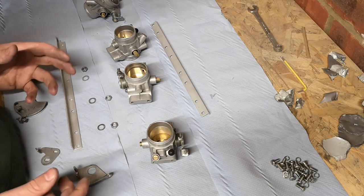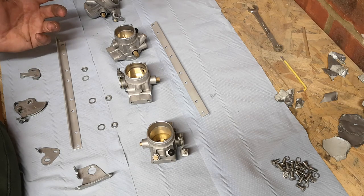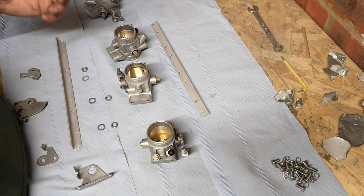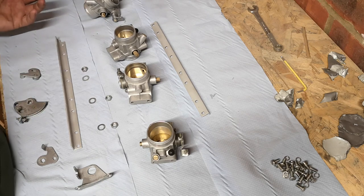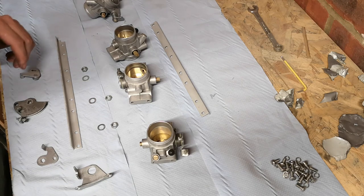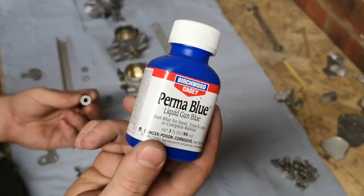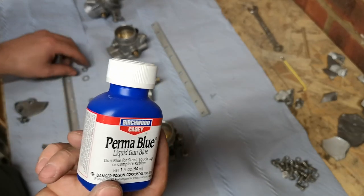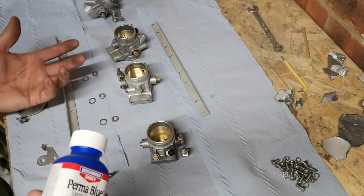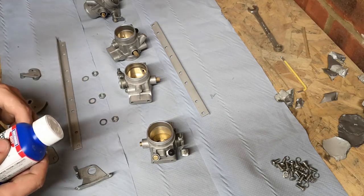So lots of scrubbing later - what I'm going to try and do now is something a little bit different. I haven't actually seen anyone do this yet. I don't fancy buying a plating kit and going through all the nuts and bolts and little bits and pieces and plating them one by one - it just seems like a lot of effort. This is my only workspace at the moment, so I need to keep it clear. So with nuts and bolts like this, I'm going to try a gun blue - basically cold bluing. Hopefully it should give a black-blue finish that should be fairly weather resistant as long as it's taken care of.